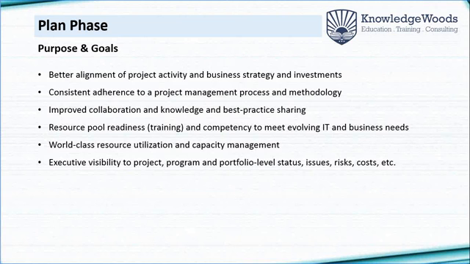World-class training should be provided so that the resources are aware of all the various project management standards, right? And optimum resource utilization and capacity management, and obviously better visibility of all project-related data related to risks, dates, schedules, issues, and this visibility should be available to the executive level. Okay. So these are some examples of the basic purpose and goals of a PMO.